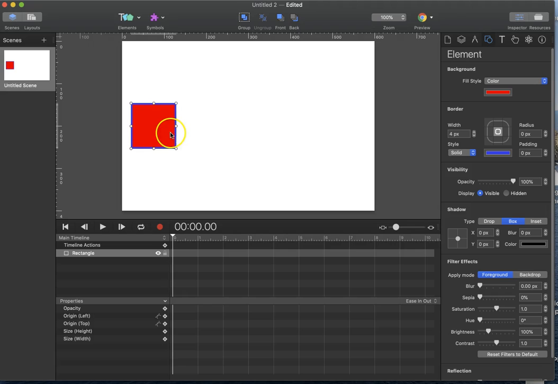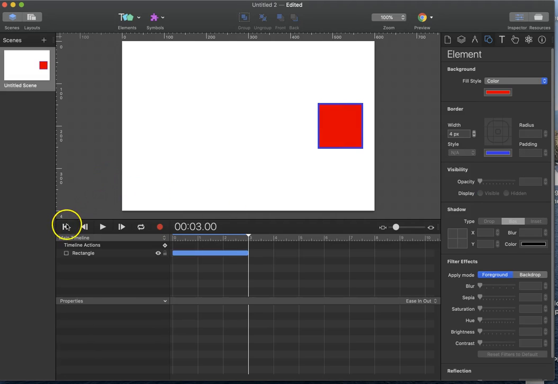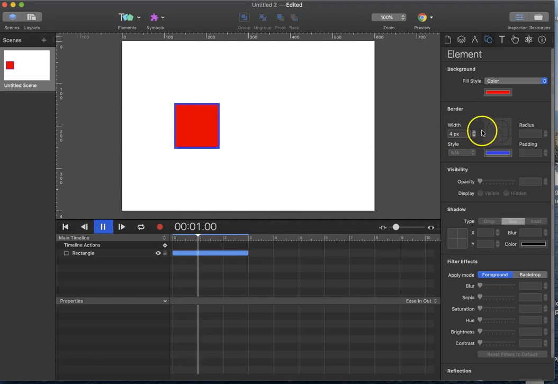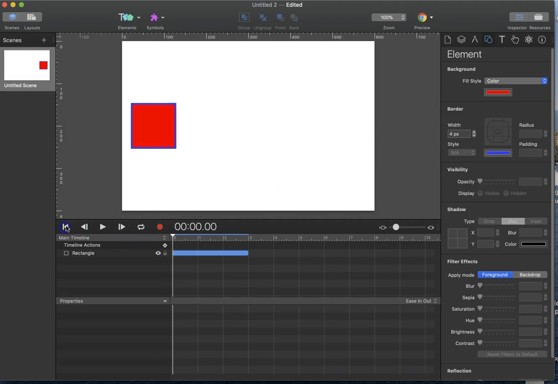I think we simply went through how to create the most basic movements. We identify the element that we want to move. We hit the record button. We set the period, 3 seconds. We tell it what movement it's going to make, and then we stop recording. Back to middle, and this is what we see. Now we're going to get a little deeper into the timeline and how it will affect the elements on the stage. But first off, let's look at some other characteristics of elements we can animate.